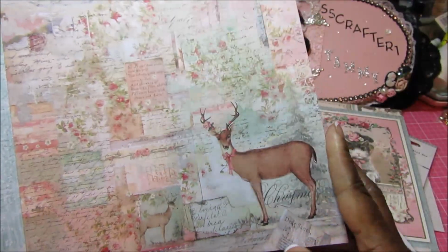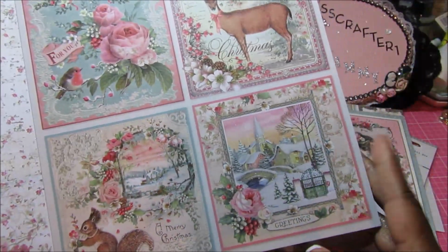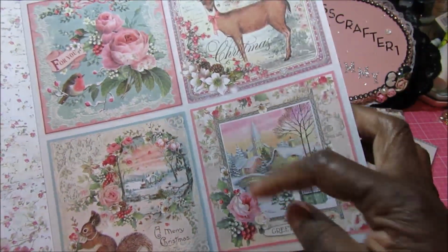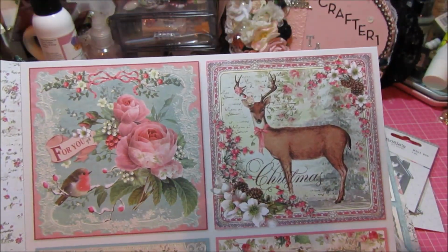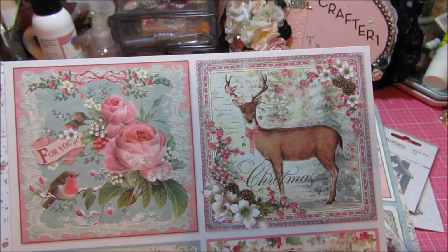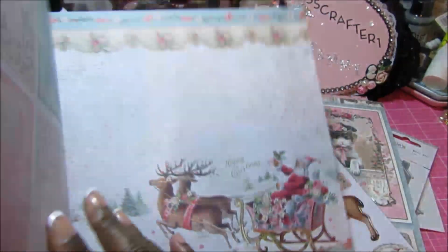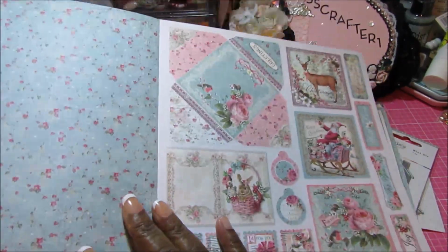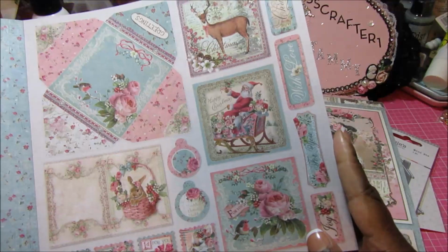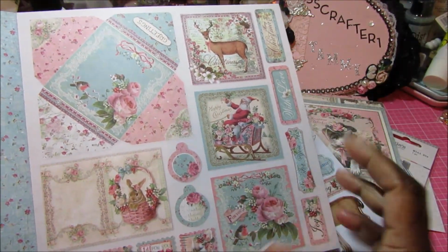And then they did have this page in the previous collection. So cute. And then this one is beautiful. Now these are square, about 3.5 by 3.5 square. So cute. And then that's the back. And then this one, which they definitely did not have this image in the previous collection. And they did have sheets like this in the previous collection with cutouts.